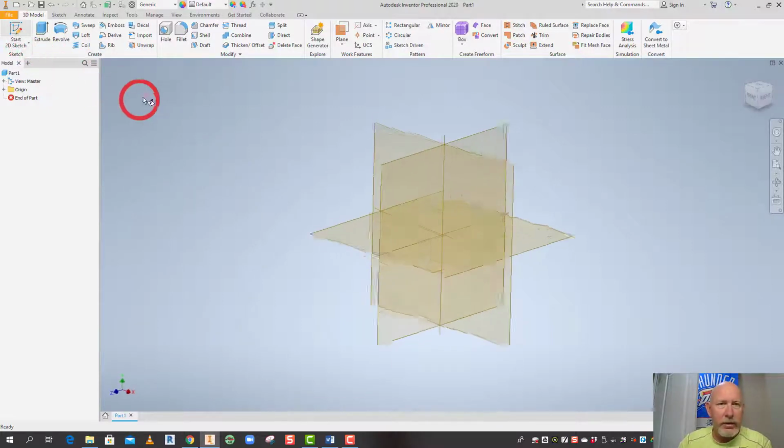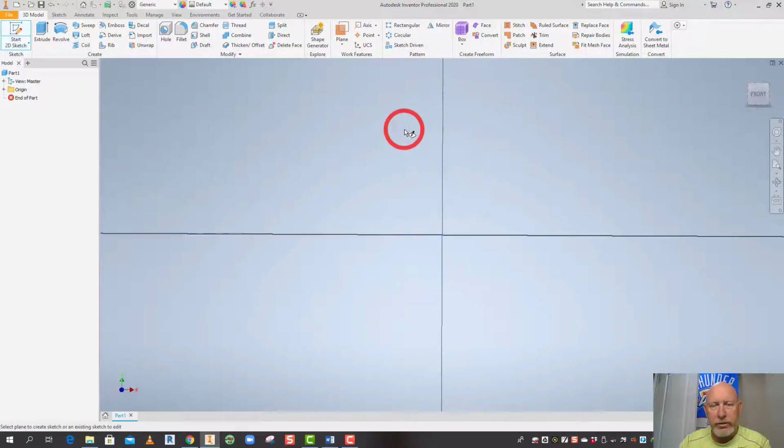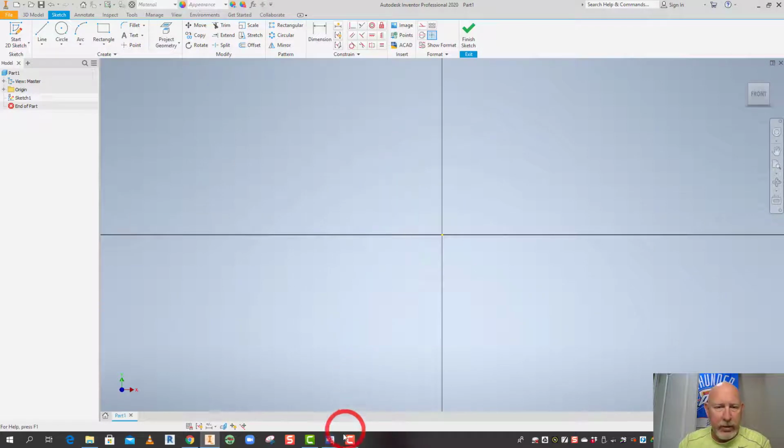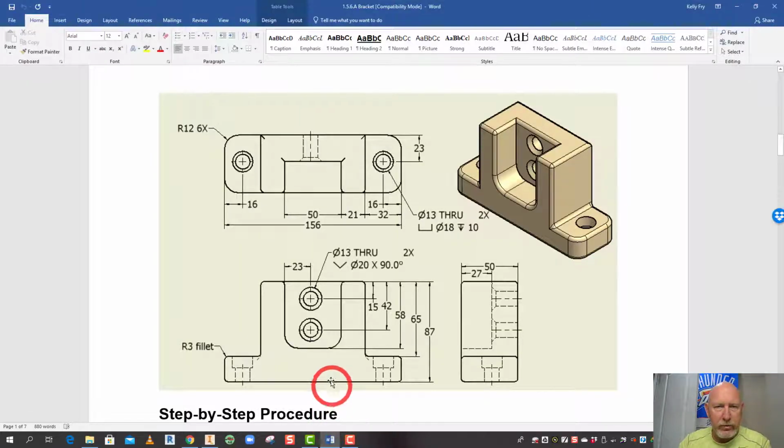So we're going to start a sketch on our XY plane just like always. Now to know how big we need to be, I'm going to jump back to the drawing. Our length is right here, 156 long, and we're 87 tall, and our extrusion is going to be 50.